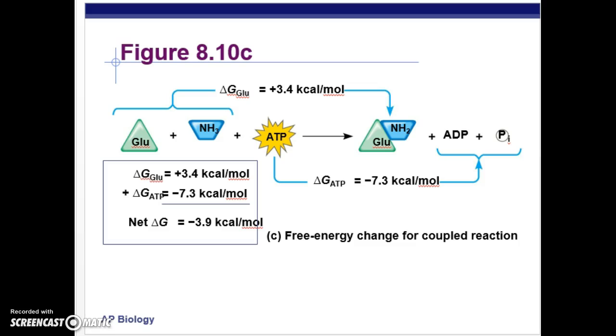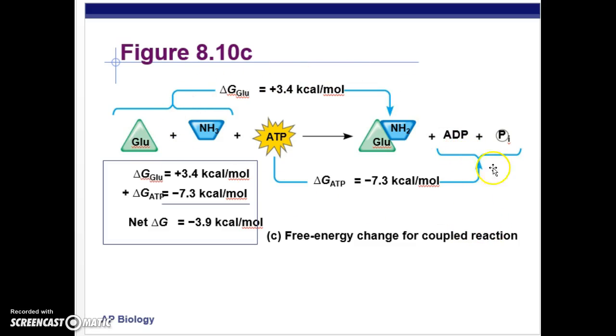So again, when the terminal phosphate bond is broken, this is another picture showing that, there's a molecule of inorganic phosphate that leaves ATP, and then the ATP is ADP, or adenosine diphosphate. And under normal conditions, there's that negative 7.3 kilocalories per mole in that delta G from ATP to ADP.